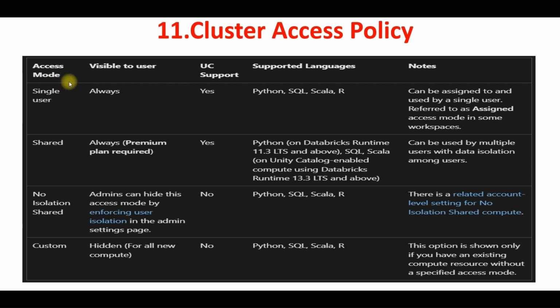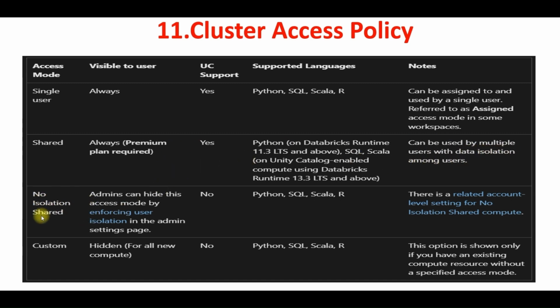So if you select the single user, you can use all the languages like Python, SQL, Scala and R. It can be assigned and used by the single user, referred to as assigned access mode in some workspaces, which we cannot share with the others. In shared, that is standard, a premium plan is always required, and you can see it supports the Python language and can be used by multiple users with data isolation among users.